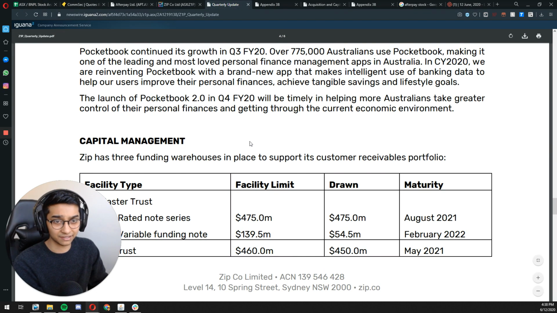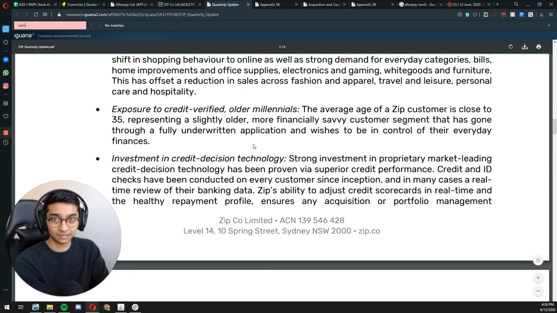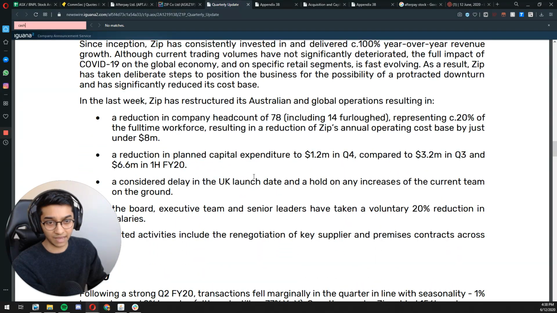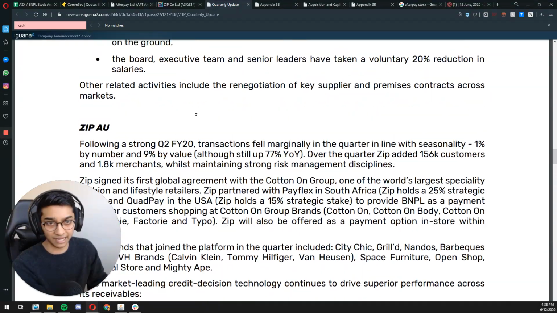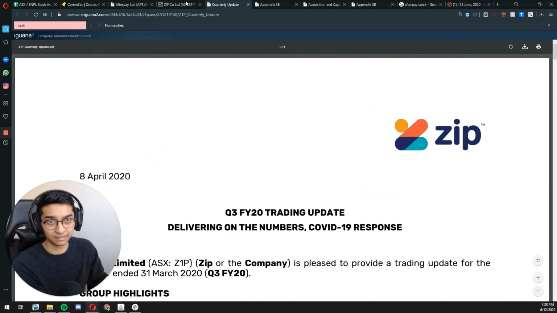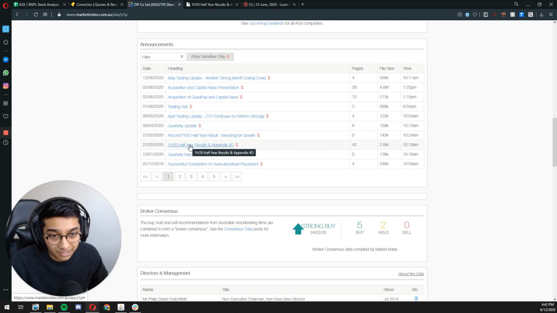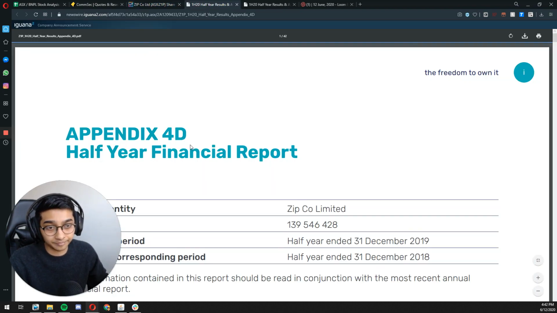Where will they have cash? Now let's look at cash. We know that they already raised 200 million, so we can add that in. But they probably had some cash already. It's not in here. To find out how much cash they have, we're going to look through price sensitive, because remember, price sensitive means material updates relating to cash and revenues and anything material to the business. Usually cash is stated in earnings reports or full year or half year reports. So we're going to look at the latest half year report, Appendix 4D.